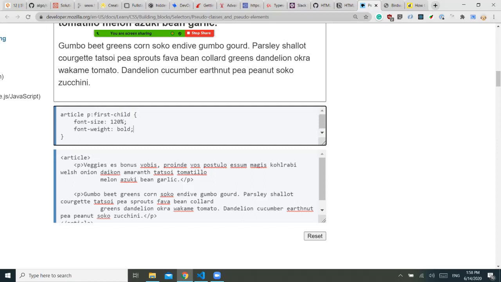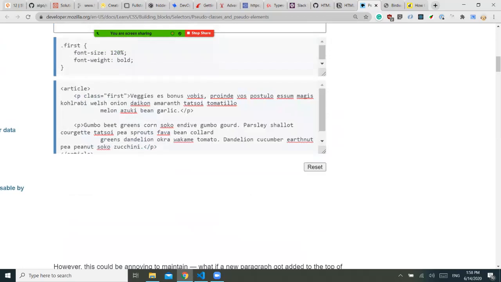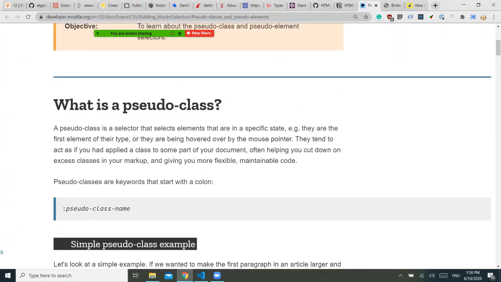I wouldn't say this is against state; I think it has more explanation. Okay, this also counts as state. It selects elements that are in a specific state. For example, they are the first element of their type, or they're being hovered over by the mouse pointer.